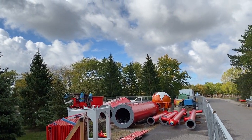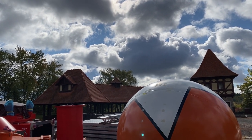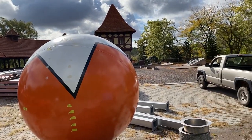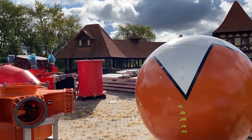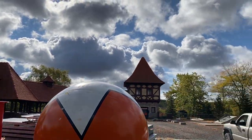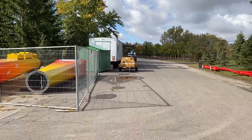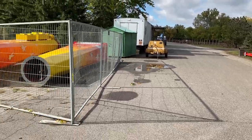We'll be there documenting some stuff and can't wait to come back and actually film the construction for this ride. For those who don't know, we got a COVID test because we were supposed to be on site with the German engineers filming the actual construction of this ride, with some drone shots, GoPro timelapses, and promotional work for Marineland. Now that's going to be in spring — or winter, whatever it ends up being.